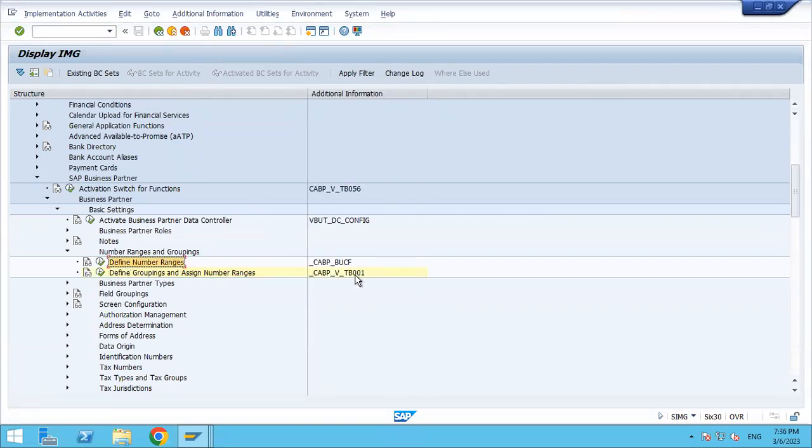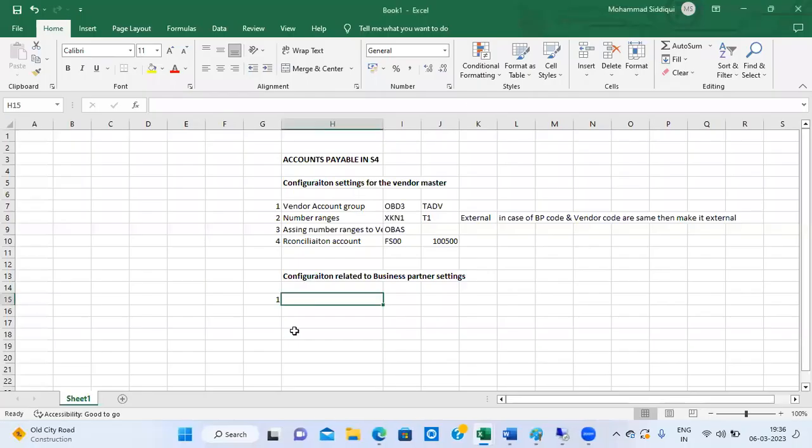Define number ranges, BUCF is the T code. So these number ranges we are defining for business partner code. The same setting we are doing here for business partner as well. We defined number ranges there for creation of vendor. Here we are defining for creation of business partner. T code is BUCF.